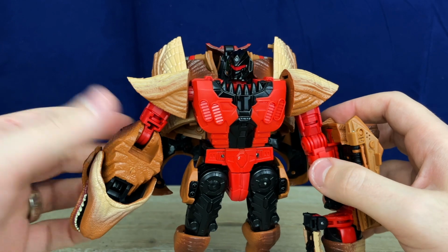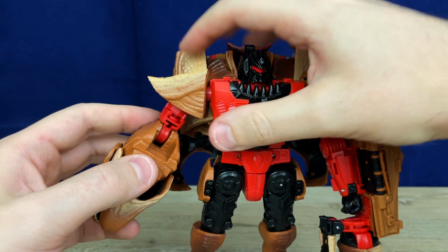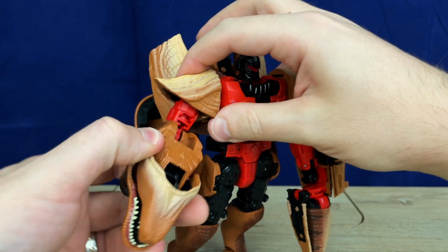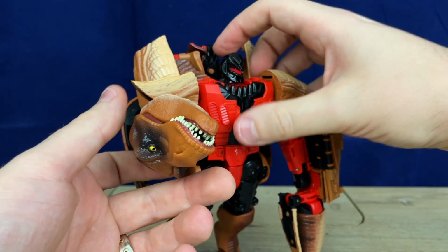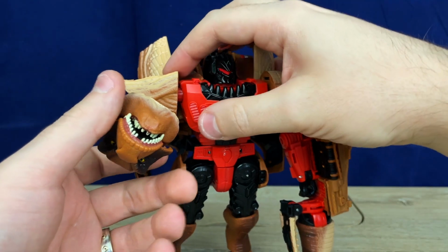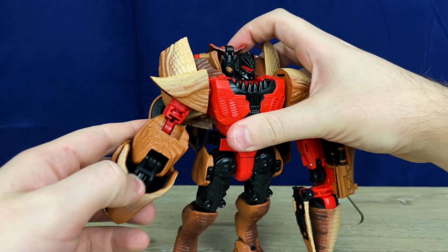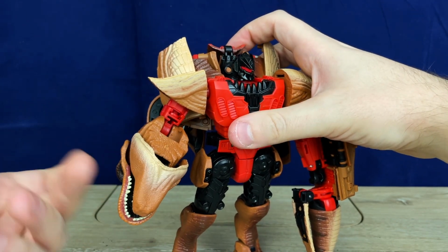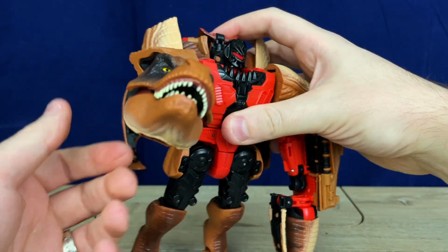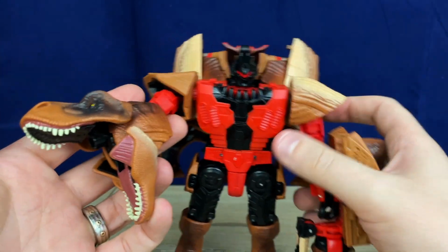Unfortunately, because of the nature of the transformation and the fact that this is not the masterpiece figure that's really, really expensive, you have to do the bicep curler orientation if you want to get an elbow bending like this. And that's not ideal, but at least it's just one arm that does that. And it's not actually a fist, so it kind of works in the sense that you can just pretend that maybe this is the proper orientation. Or if you wanted to, you could rotate it this way and pretend that's the right way. I don't know. And of course, you can open the jaw a lot.